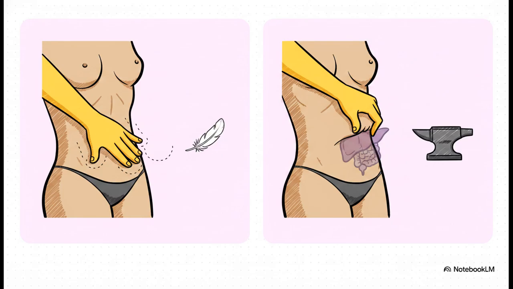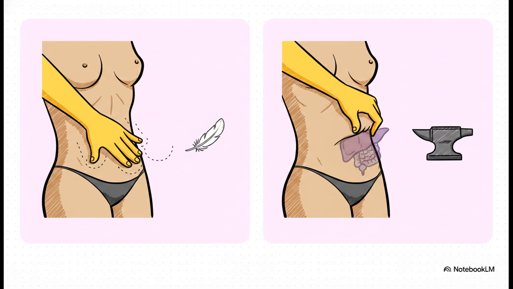A really quick pro tip before we press down: warm hands are an absolute must. Cold hands cause the patient's muscles to tense right up. Now, palpation happens in 2 distinct phases. First is superficial palpation. This involves a light, gentle dipping motion. We're just testing the surface for temperature, tenderness, and muscle guarding. Guarding is when the stomach muscles involuntarily tense up to protect inflamed organs underneath.